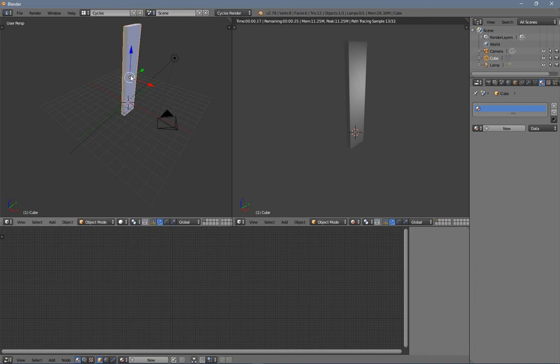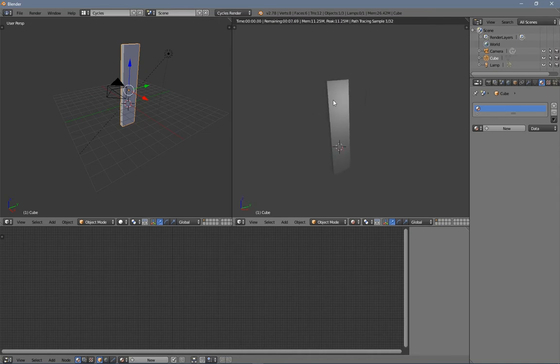I'll just leave it right there in about the middle of the grid. That's totally fine. And then we can swivel around it in rendered mode here too. There's really nothing happening with the object because we don't have a material. So once you've set Cycles renderer, it's going to look a lot different than it does with Blender render.